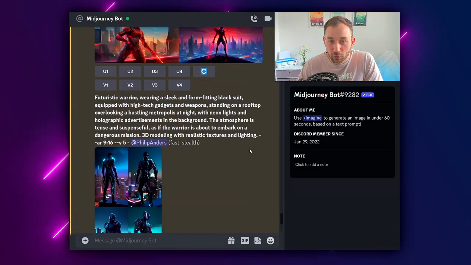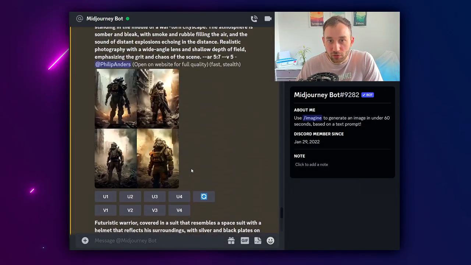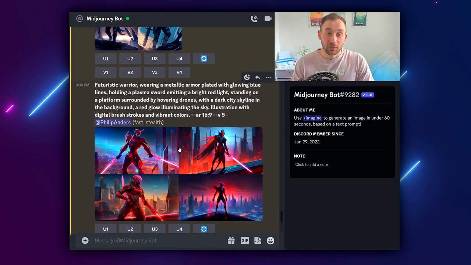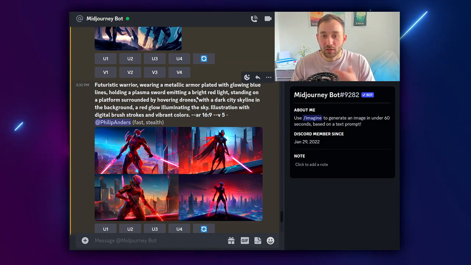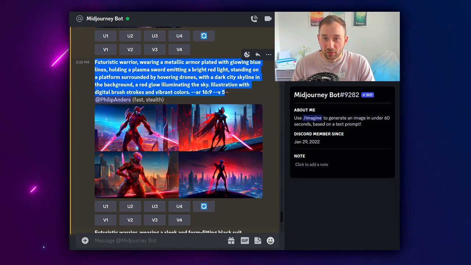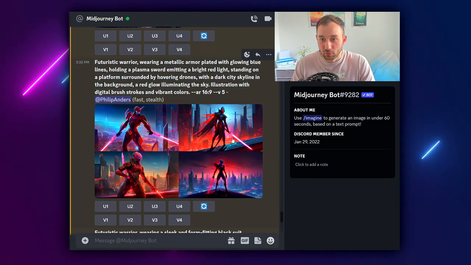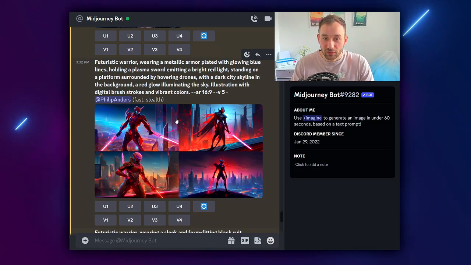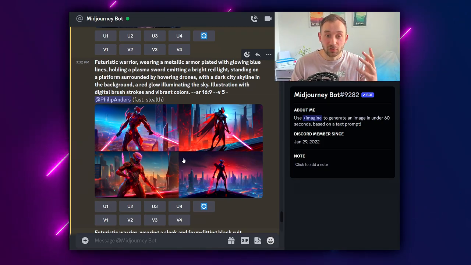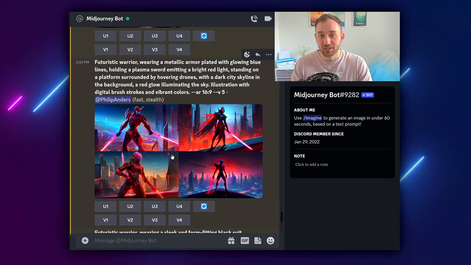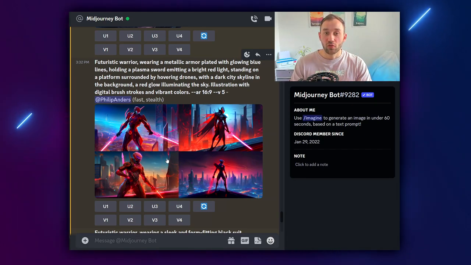What you can do as well, by the way, if you really liked one of these images and you wanted to slightly change it, is find out the seed of the certain image and then make small changes to it, rather than using this long prompt and changing around the color of the light. So if you wanted it to be blue instead of red, if you just copy this prompt and change it from red to blue, you're going to get a very different result to this right here, because the seed is always going to be very random by default. But if we select the same seed as this prompt, we're going to get a very, very similar result and style that's not straying way too far in terms of creativity.